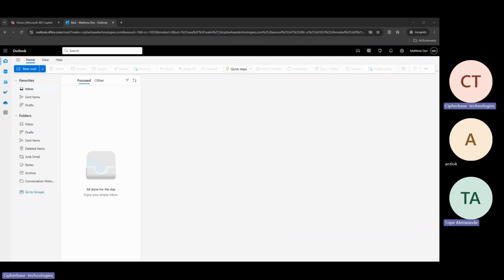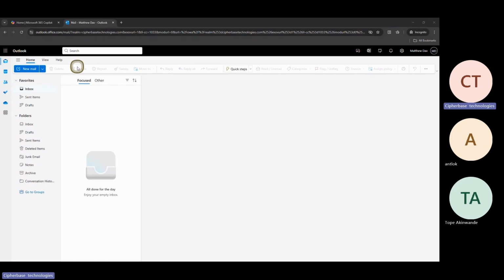Okay, it's something that I did myself for my environment. Of course, I will show you. It's a must for me to train you guys how to do that. That's the purpose of this training, how to manage the whole tenant. If you want to do that, all you need to do is go to your admin center.